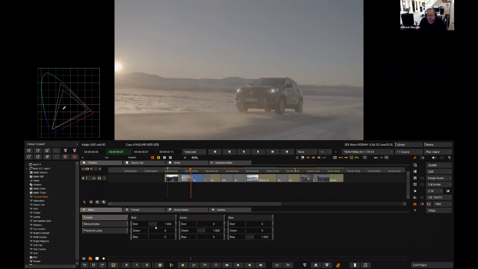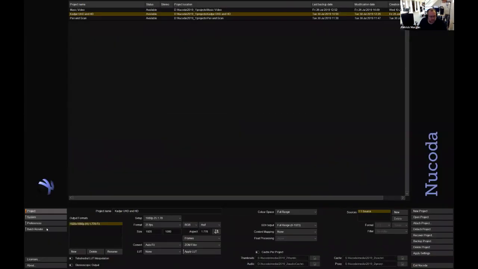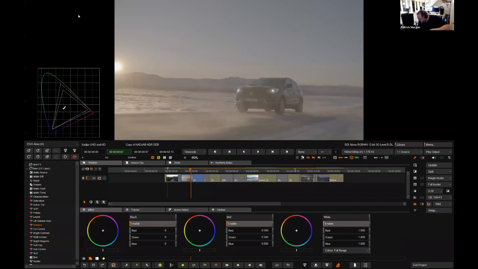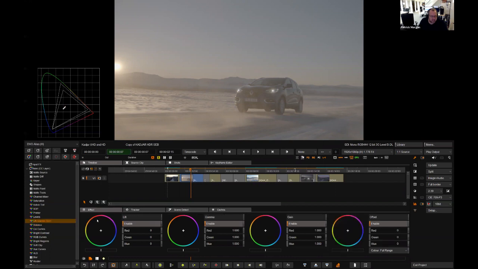We've added an option in our preferences as well now. Some people have asked for this, so that you could set the amount of frames that you want to use for padding as a default. Like I said, something that a few people have actually asked for. And we've made one change to lift gamma gain, which is even in half mode, it used to clip between layers, but it no longer does that either.